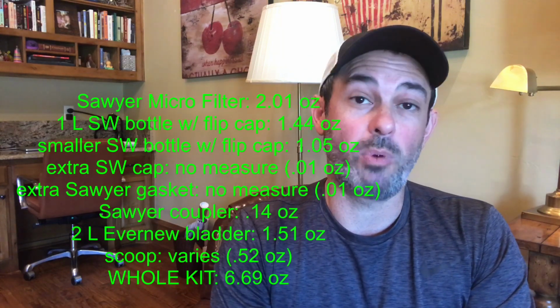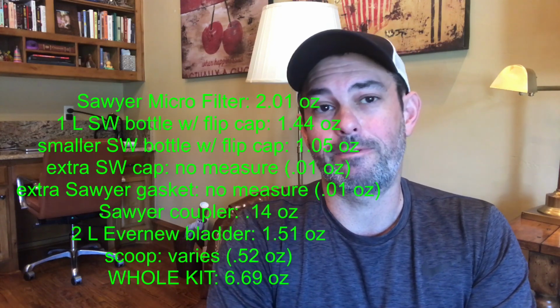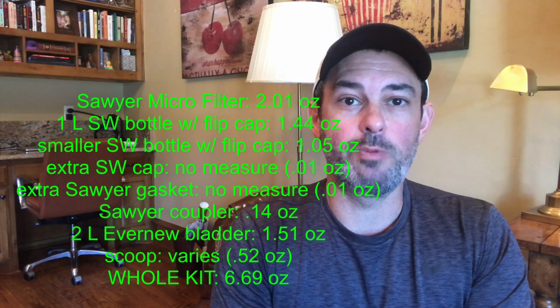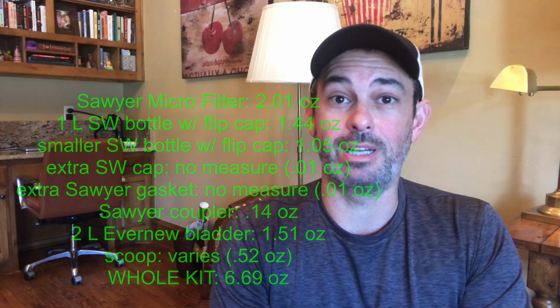The coupler is 0.14 ounces. The 2-liter Evernew bladder is 1.51 ounces. And the scoop varies, but I put it in as 0.52 ounces, and the whole kit comes in at 6.69 ounces. And that's all I have to say about that.